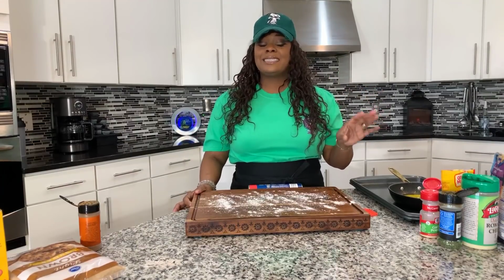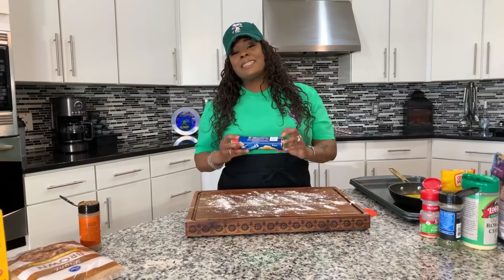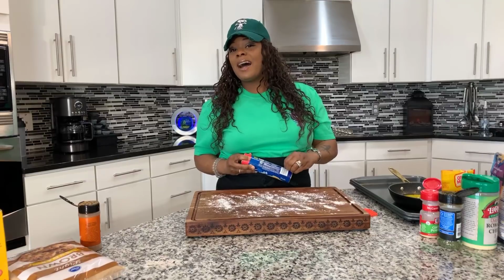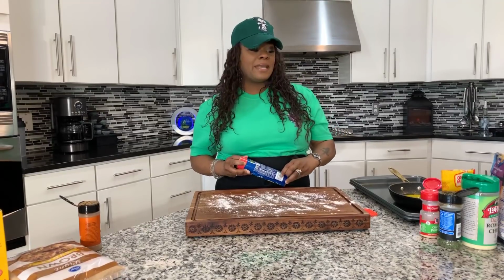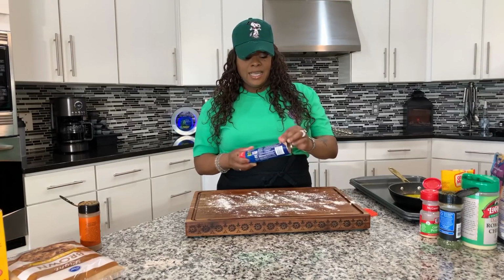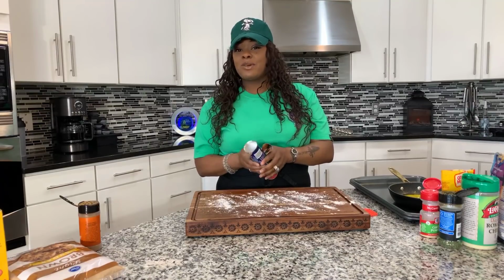They're so delicious. Now, if you wanted to, I have to bring this up, you can use fresh garlic, but I don't want to use fresh garlic for this recipe. I feel like the powdered, granulated garlic is just fine. It gives so much flavor.